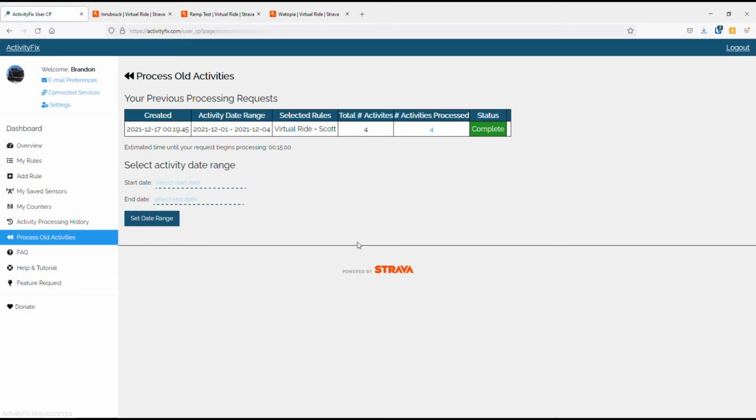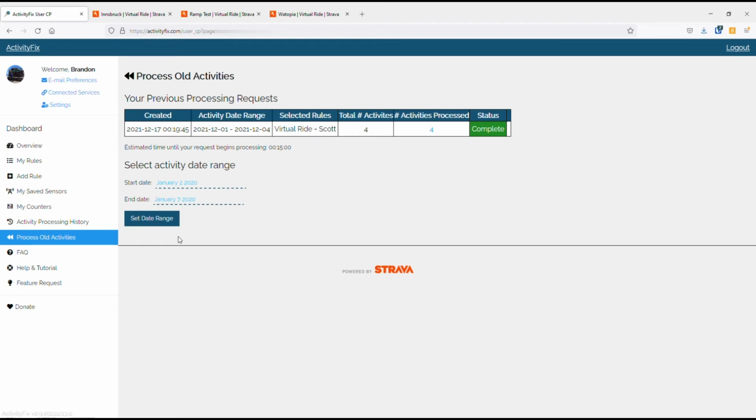So once you click I understand on that, you will get to this page that lets you create a new request. So you can see I've been testing it. So I will process some activities from January of 2020 since I haven't touched those yet. And just for this example, we'll pick a small set from January 2nd through the 7th. And once you've picked your date ranges, oh, I should make that 2020. And January would be a good month to select.